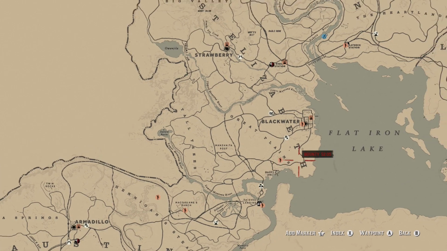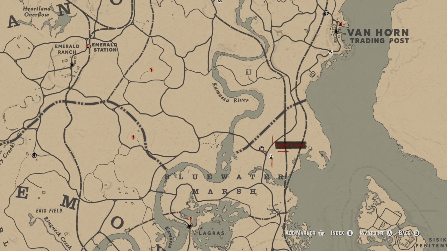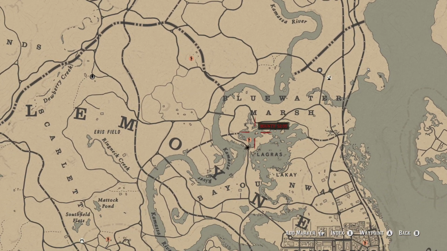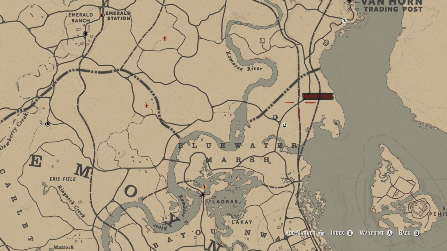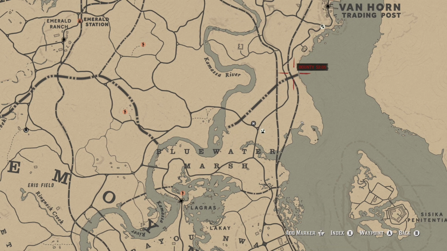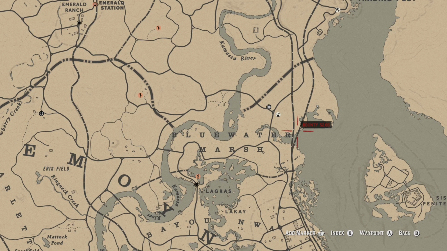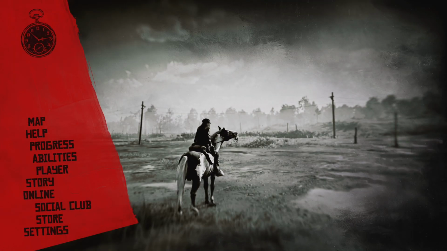Otherwise, it's kind of the same thing up here in Blue Water Marsh. You're doing basically the same thing. You're riding from here down to, see, it happens there and then to there, and you're riding to basically Lagras and then back and forth, and then you can do the same thing. I do feel like the one down in Armadillo is a little bit quicker just because they're closer together and you don't have to ride as far, but sometimes the distance can help the other ones spawn here in the Blue Water Marsh area, if that makes any kind of sense.